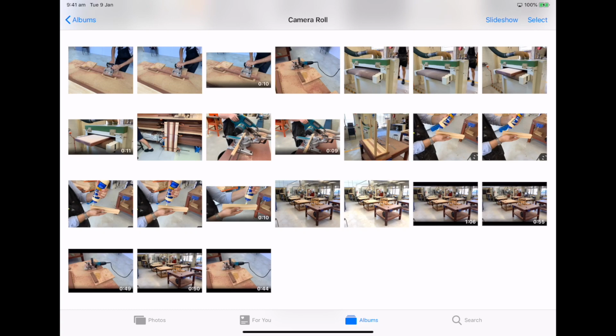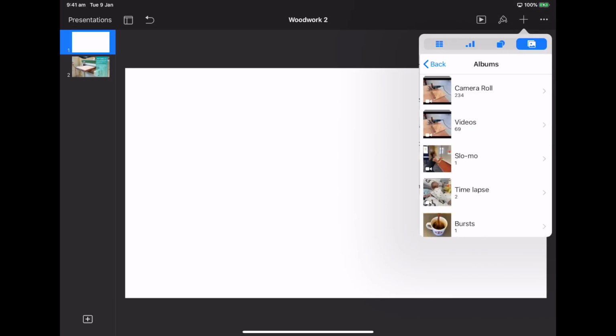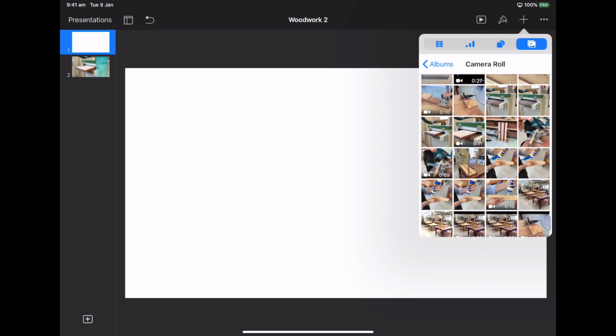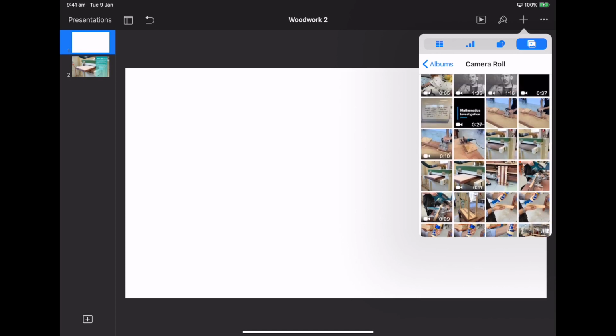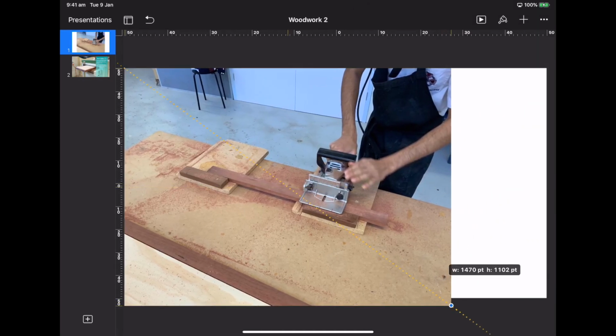One thing you need to emphasize when getting students to build this process and show it in Keynote is for them to get good images of their experiment or whatever they're working on. Save them in Photos, tap on the plus when you get to a blank slide in a new presentation, and simply insert the image into the slide and stretch it across the full slide for that full broad image.